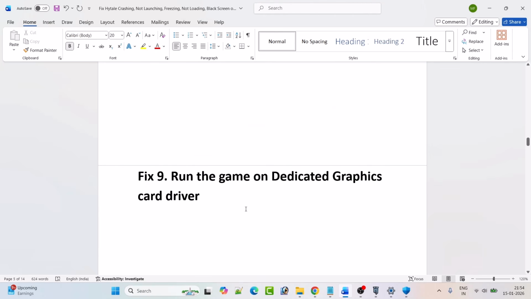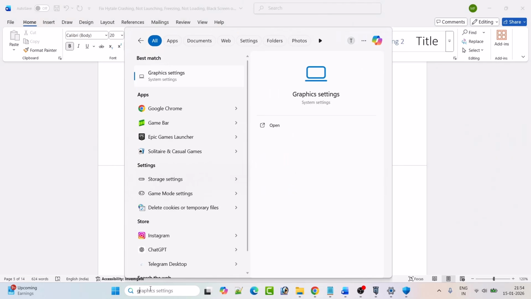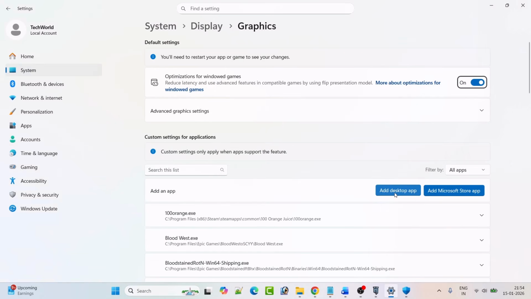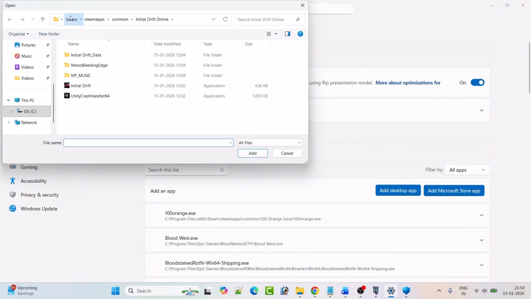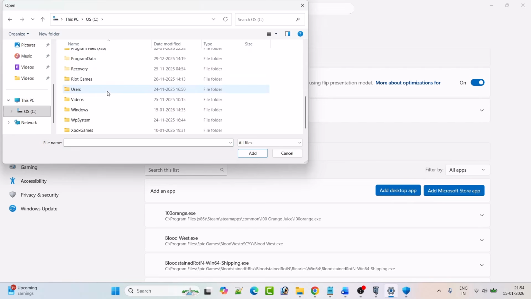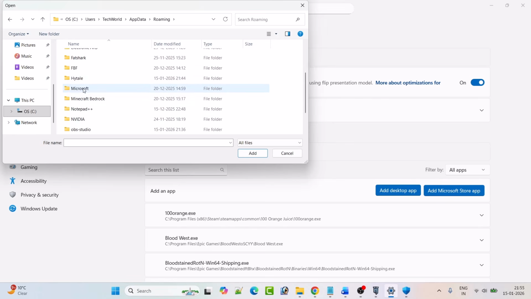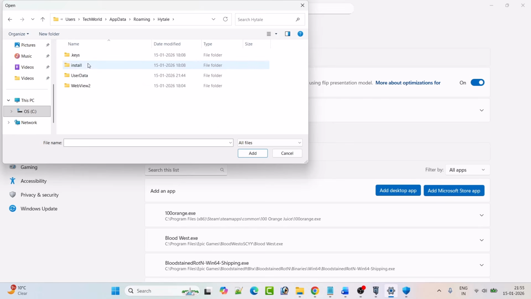Fix 10 is to run the game on the dedicated graphics card. So in Windows search, type graphics settings and open it. Then click on add desktop app and then go to the game installation folder. Open C drive, open Users folder, open your username folder, open AppData folder, open Roaming folder, open Hytale folder, open Install folder, Release, Package, Game, Latest folder, Client folder, and then select the Hytale Client exe file and then click on add.